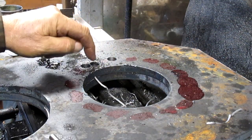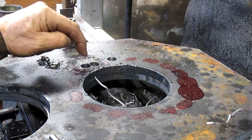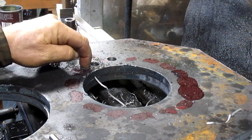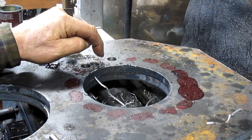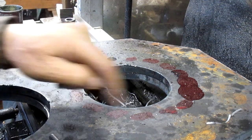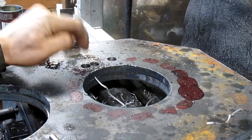And so these two holes here are not cut in the right place, but I'm able to get number 2 hole to go down in its proper place. Number 1 hole is going to be a little bit more difficult, and I think what we'll do is once we get everything all patterned out, we'll come in and just TIG weld that back together.